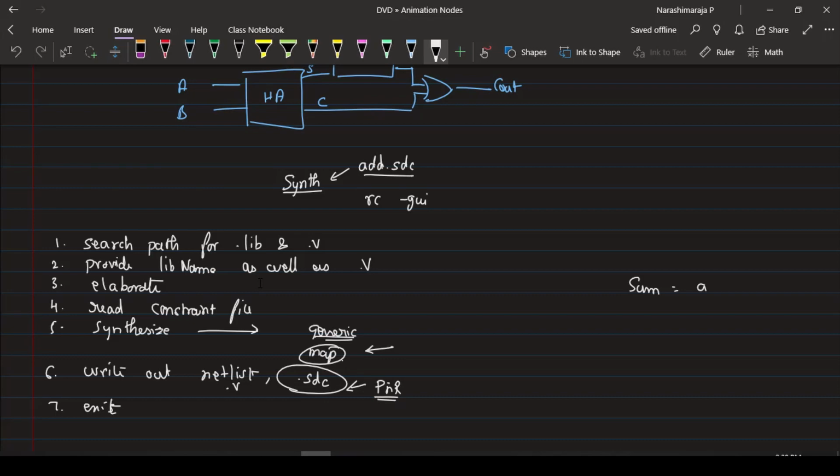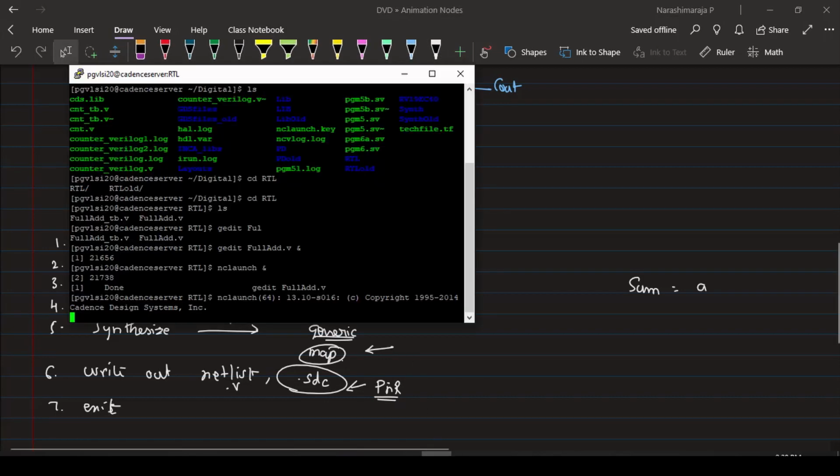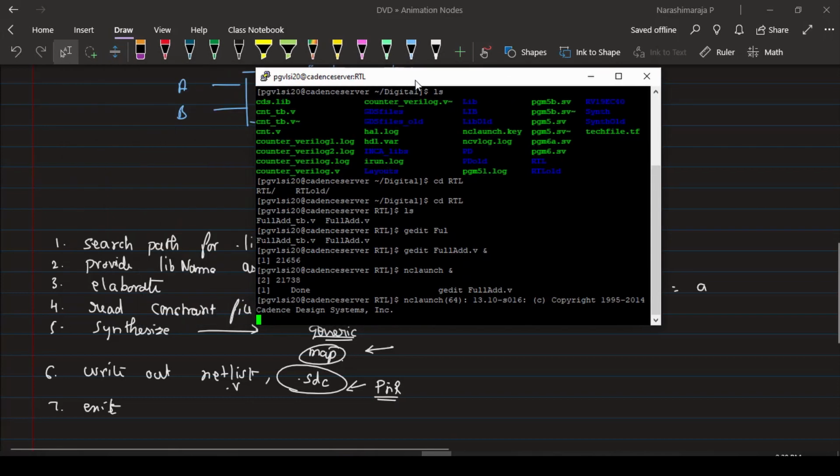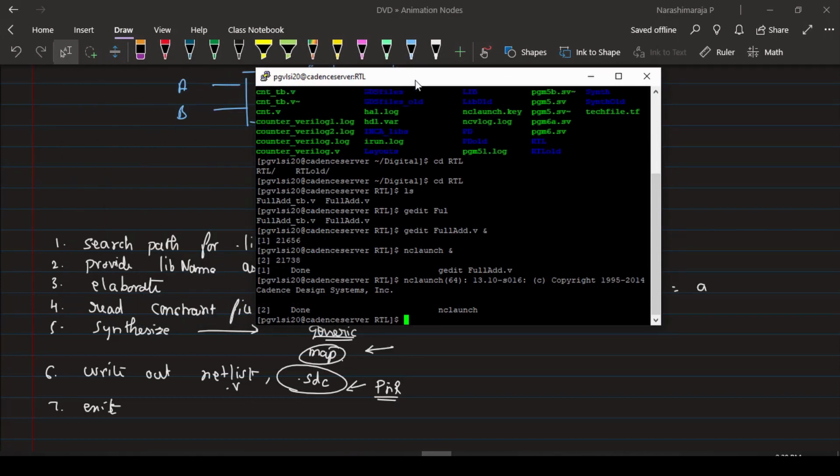Clear? So let me get back to this, and again it would take some time to open up. So I'll just type the command. Now what am I supposed to do? First of all, should I invoke our command inside this RTL directory? No, right? So I have to change my directory to synthesis.